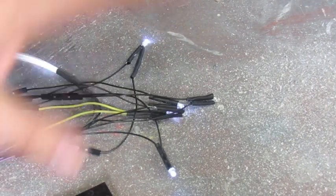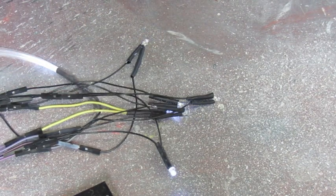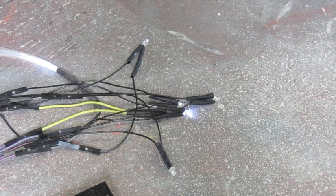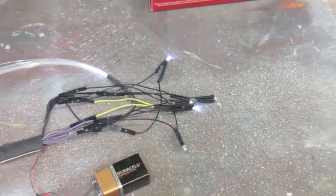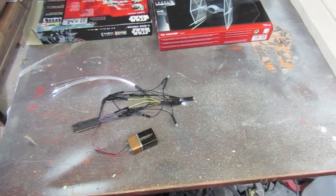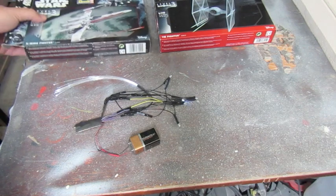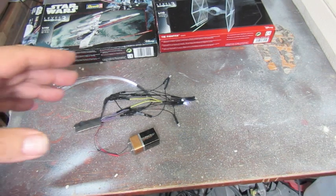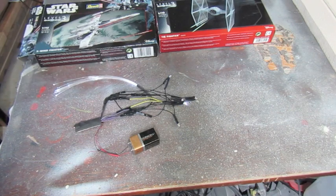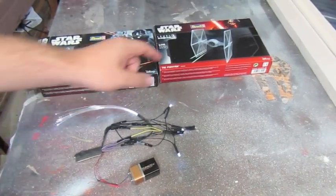So if you can imagine, I'll do all the fibre optics and then I'll take some Tamiya red and what have you for that, and for the X-Wing it'll be greens, yellows, reds and stuff like that. But it should look pretty cool. For the pole for these 2 kits, I don't know what diameter it is, but I've got a really small tube that I could use to mount them, and if I'm using 0.25, it should be easy enough to thread all the fibre optics up there, so there'll be no electronics actually in the kits themselves. It'll be just fibre optics that run up.